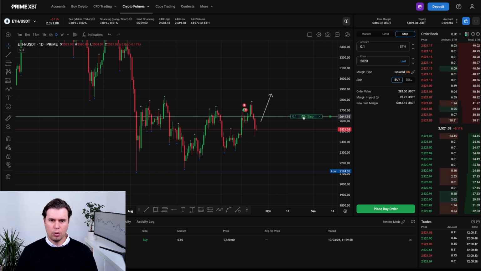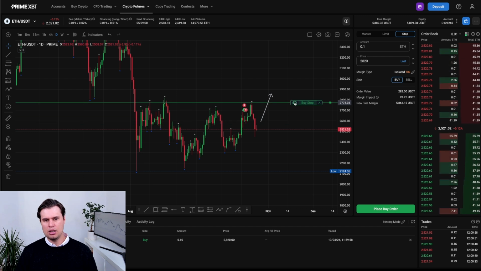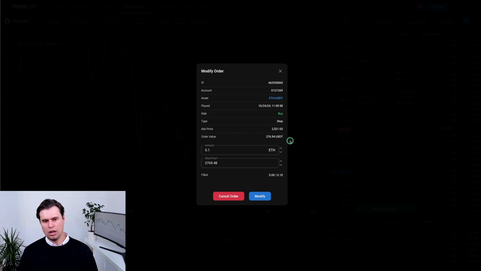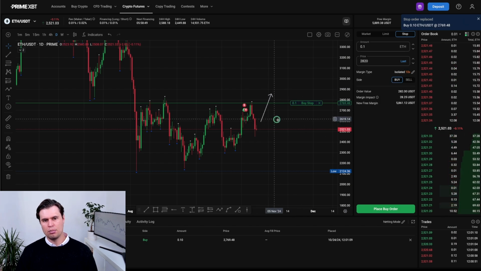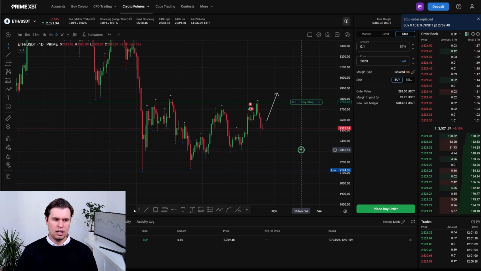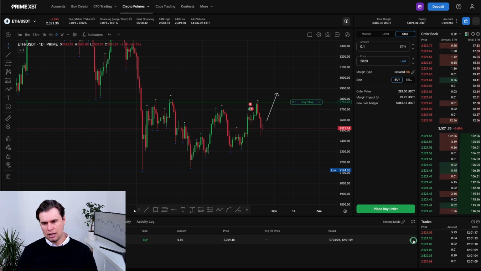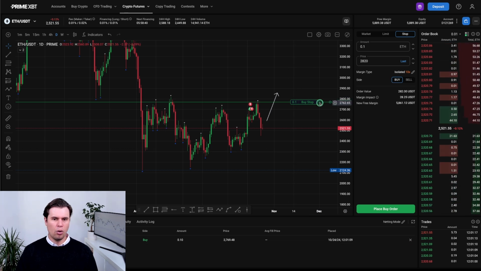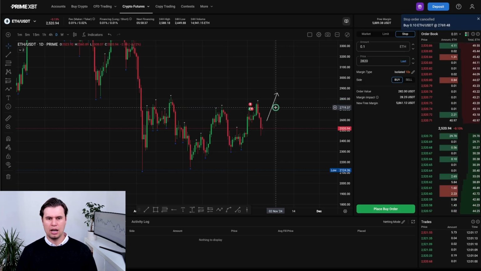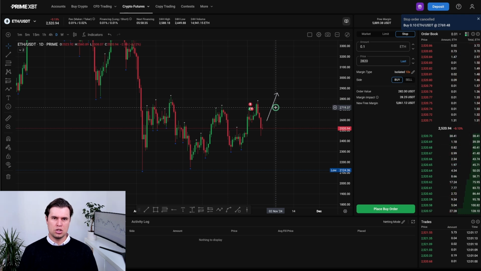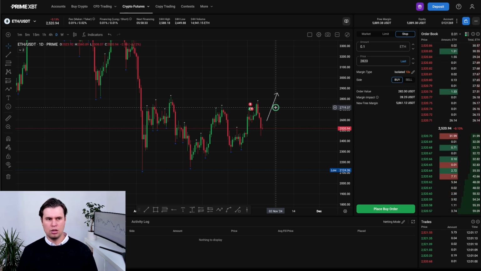If you want to move your stop order, maybe let's say you want to enter off this price level of 2679, then you would just go and manually drag and drop it. You go modify, it will now modify it for you. Okay, it's really simple. If you want to get rid of the position completely, you can click on where it says X over here, or I can simply cancel the order by clicking on it, right? So that is in a nutshell how you can operate two different market orders as well as stop orders.